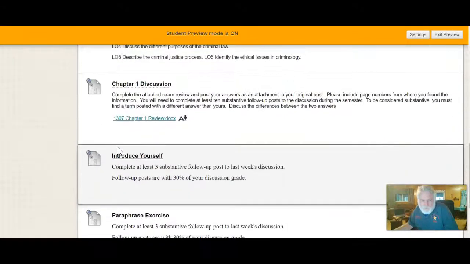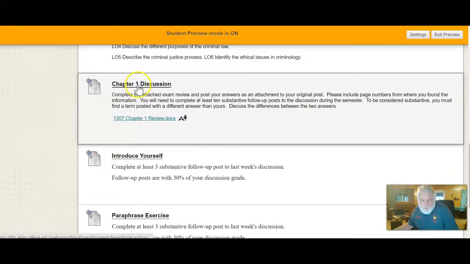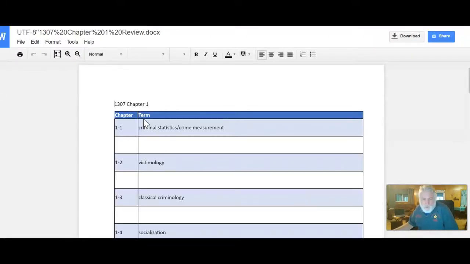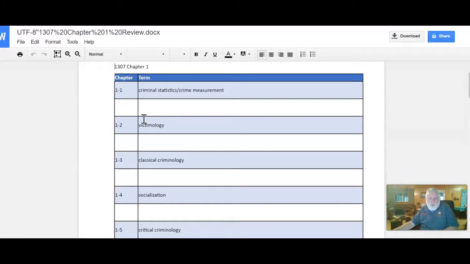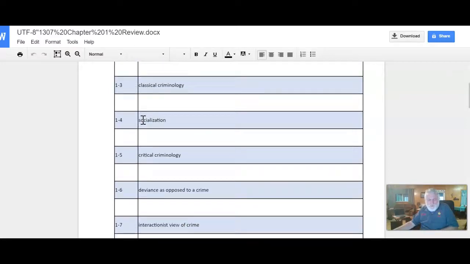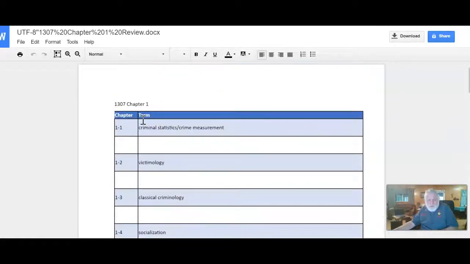And then you've got the discussion board you're going to do each week. There's the exam review. I want you to click on it. You can save it to your computer. Let's see if this one will open up. Oh, there it goes. When you're ready to post it, complete this. I would print this out or download it to your computer and have it while you're watching the video and reading the book. As you're doing that, you can look through it and add your answers. When you're done with it, save a copy because you can use it on the exam.